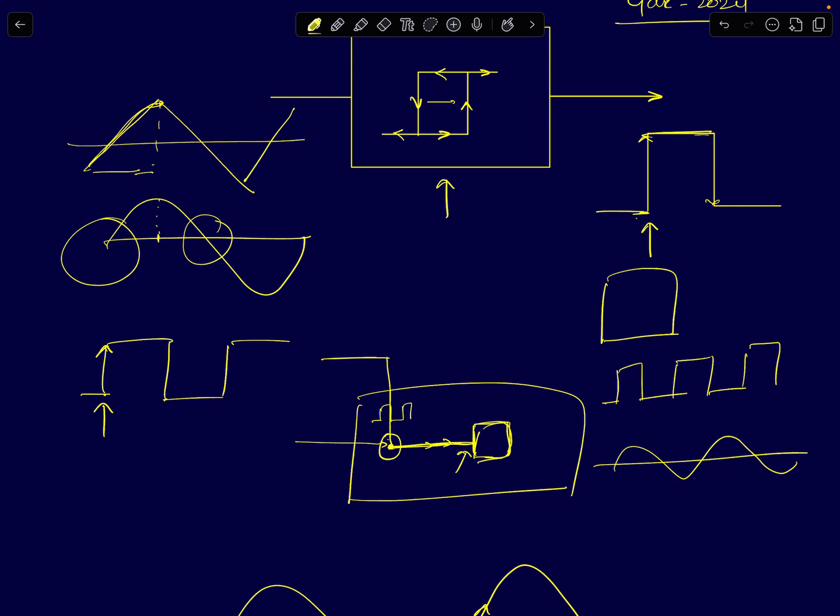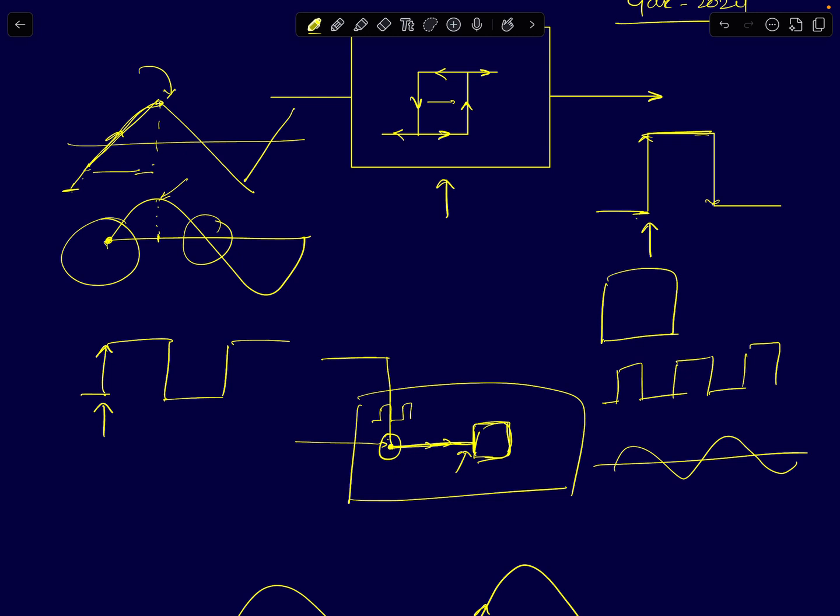For a ramp signal, the slope of the signal remains constant, right? When your signal is increasing, the slope will remain constant as it goes from a low value to a high value. But for a sinusoid, the slope is maximum near the zero crossing, and as it reaches the peak, the highest value, the slope will go to zero. That's the big difference. But near the zero crossings, they both will look like similar waveforms.